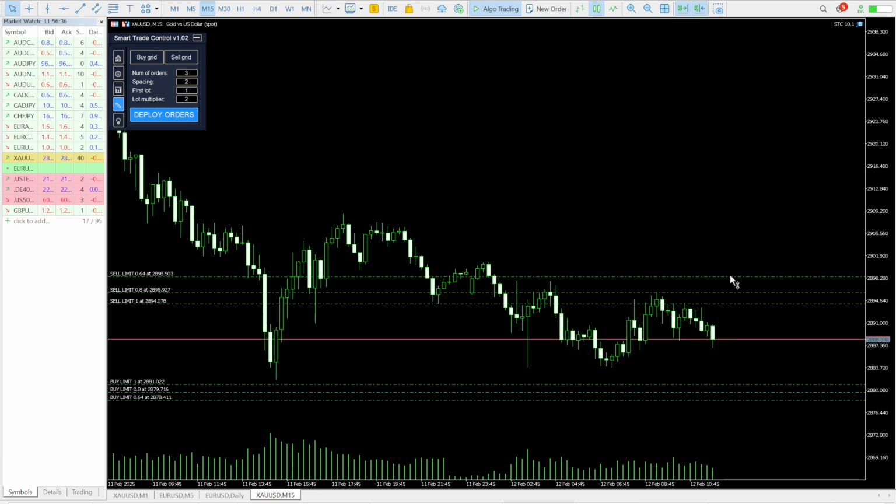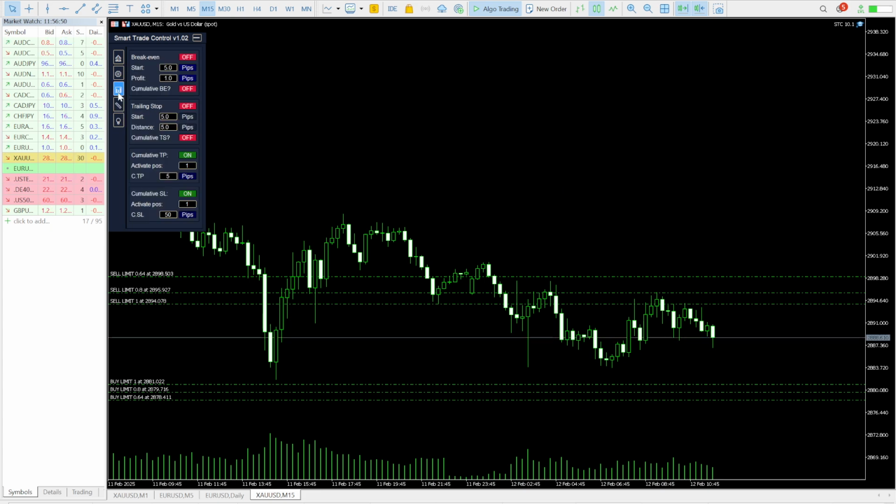Of course, that also has its downside and its potential risk. So be aware of what you're doing if you're using grid orders, because it can blow your account.